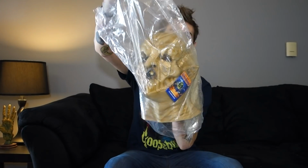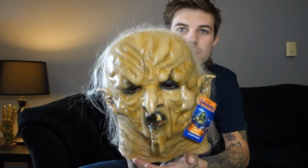And it looks like we have the Haunted Mask 2, which is dope because that is my favorite out of the two. Go ahead and take it out of the bag here. Sorry if that was a little noisier than it should have been. So yeah, there you go. This is Trick or Treat Studios, officially licensed and no longer in production, because if you guys didn't know, Trick or Treat actually lost and/or gave up their rights to the Goosebumps stuff because Spirit Halloween was just trying way too hard to cash in with them.